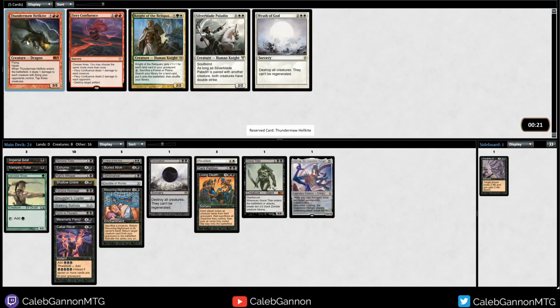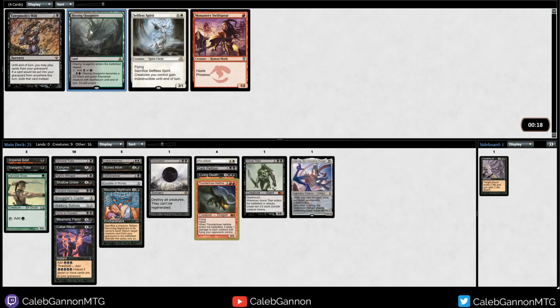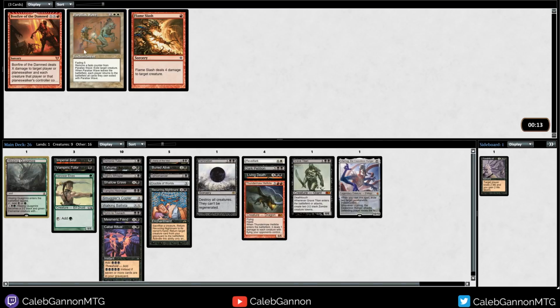Here we take Thundermaw. I think this was the pack that I was hoping to wheel something from. Thoughtseize, I think. But Thundermaw's just a good card to get back. Hissing Quagmire helps with the mana. I don't think this is a Yawgmoth's Will deck. Not going to play any of this.